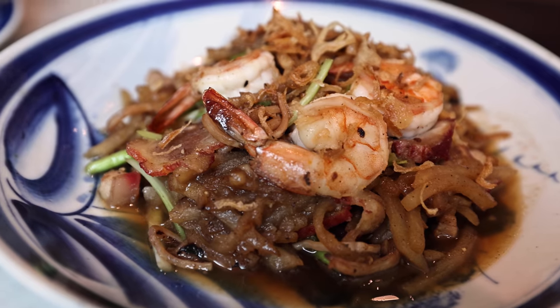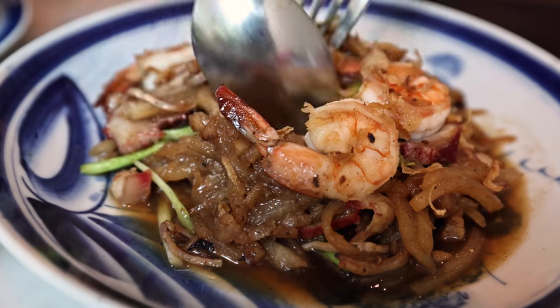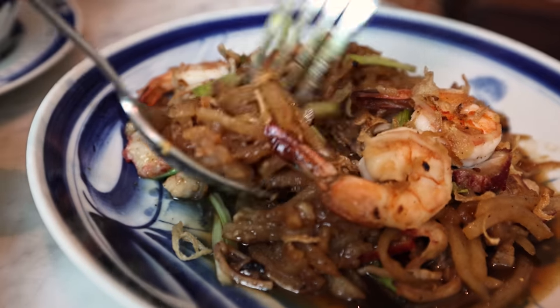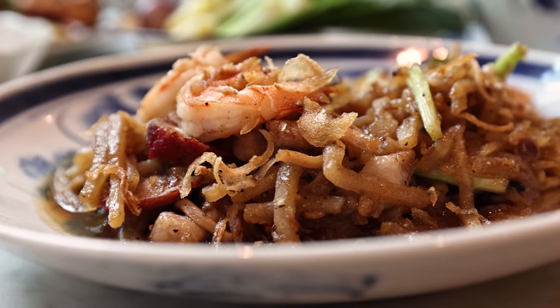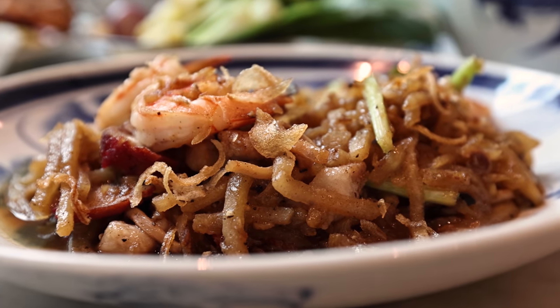Oh yeah. Okay, this one is the jicama, stir-fried with dried squid and with shrimp and with pork. Oh wow. It's so smoky, it's so aromatic. It's caramelized. The texture of the jicama is almost like a crunchy potato. It's really good. And he said this is specifically a Hokkien Chinese dish.